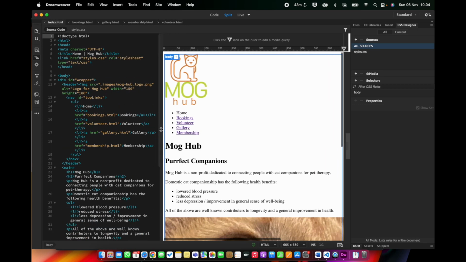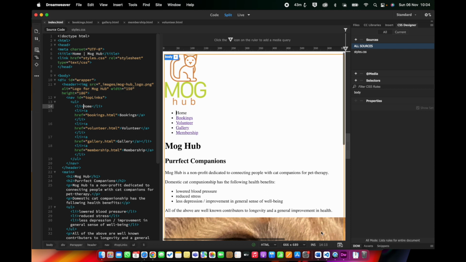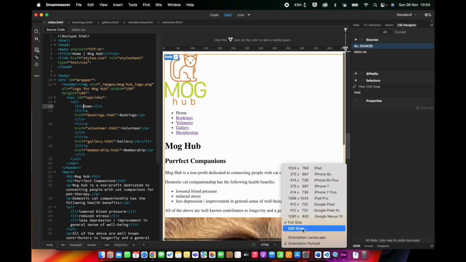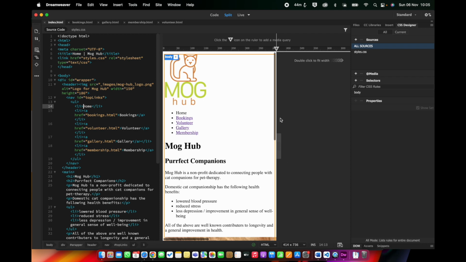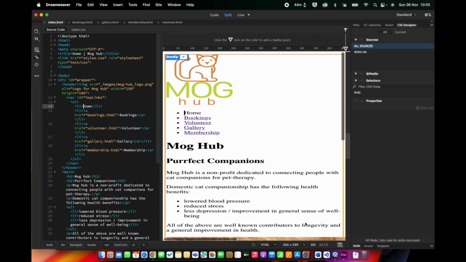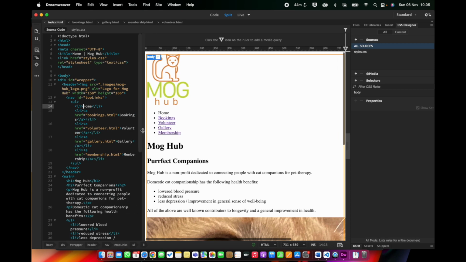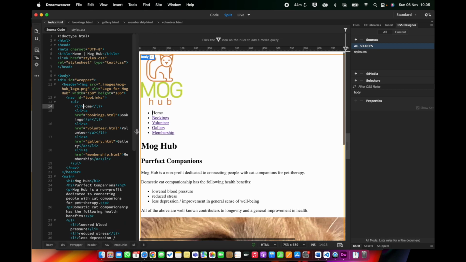So if you see here, I'm going to try and zoom out a little bit. Let's try no, that's not good. Let's just go full size. Okay, and let's just make this a bit bigger. Alright, so here's our style sheet. So the first thing I want to do is do some styling to the body tag. So the body tag is kind of a block level tag because it's a box. The body area is a box.